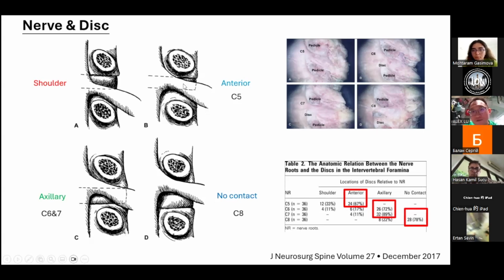So when you do C4-5, you have to use my En Bloc SAP resection, because if you remove piecemeal, like some traditional doctors, they are touching the nerve roots, causing postoperative C5 palsy. So you have to use my method. You have to find here and drill in the pedicle and find the axillary side, and you do the En Bloc SAP removal. So you can not only decompress medial to lateral, you also decompress cranial to caudal.